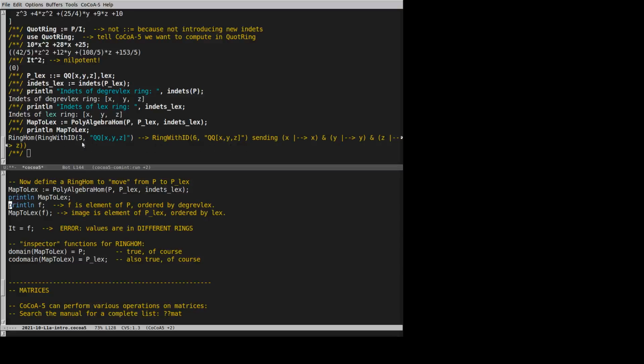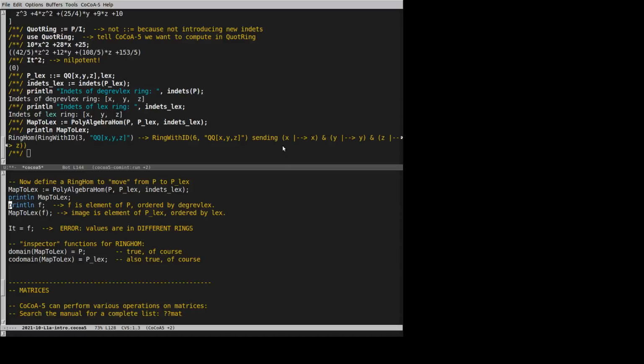But notice here that the IDs are different. So as far as CoCoA is concerned, these two rings are different. We know, in fact, that this first ring has term ordering degrevlex, and this second ring has term ordering lex. Then it summarizes how the indeterminates of the domain are mapped to elements of the second domain.